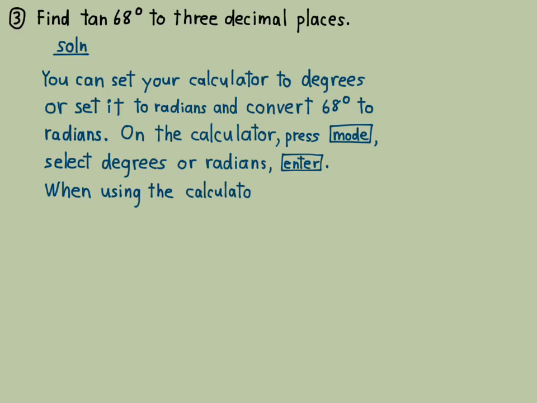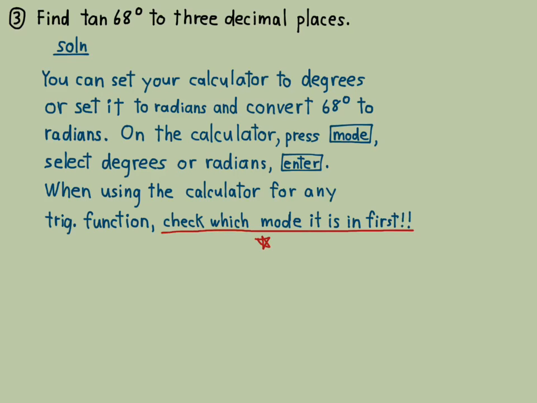So as a reminder, you can, of course, just set the mode to degrees and then just do sine of 68, cosine of 68, tangent 68, etc. It asks for, well, actually, I'm sorry, it didn't ask for all of them. It just asked for tangent, so that's pretty simple. So I wrote out here how to do that. Let me back up a little here. My writing got way ahead of me here.